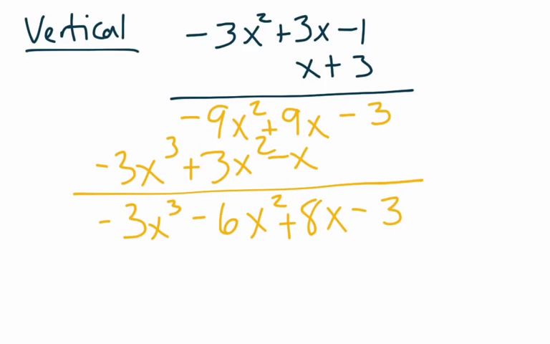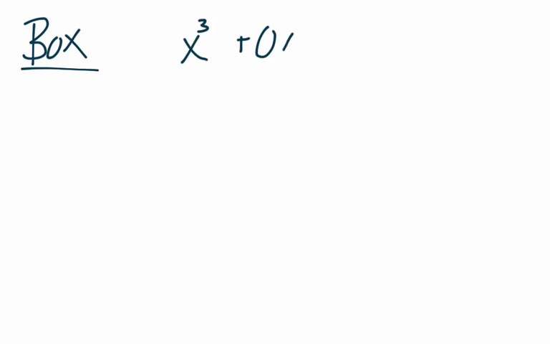Okay, so let's look at the last one here. And this one, we'll use what's called the box method. A lot of students do this, and that's where you would do something like this. I'm not totally sure how this is going to work. But you'll notice that for the first polynomial there, I added in the 0x squared.